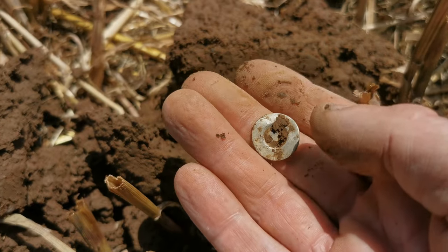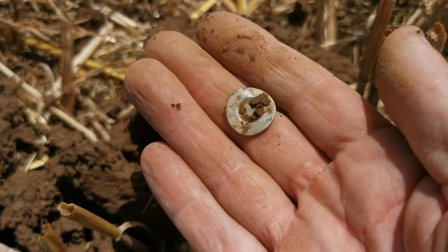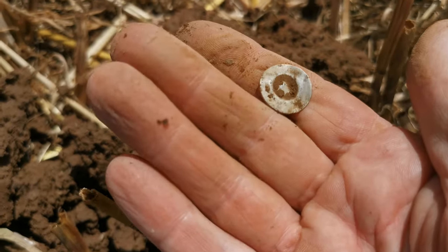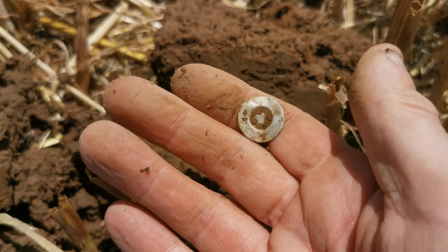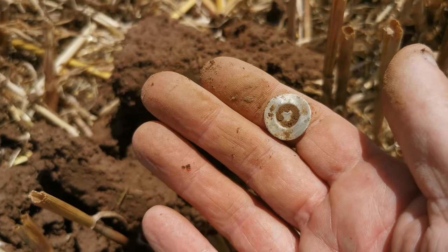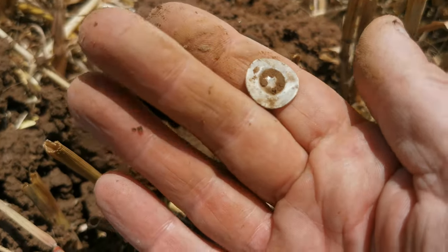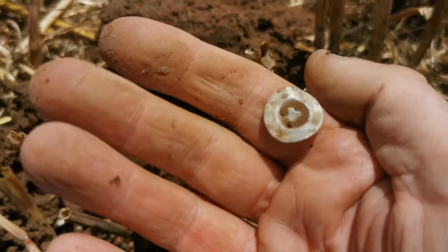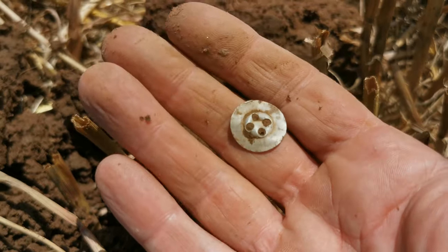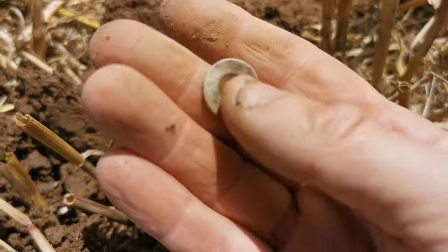I was hoping it was going to be a hammered. I want a hammered, I really, really want to get a hammered. But there you go anyway. I know people can dig for years and years before they find a hammered. So I'm not getting my fingers crossed that much, but one day I'll get one. What's that anyway? I've got a feeling that's silver, just with the signal going out, it's really, really high. But we'll see anyway.